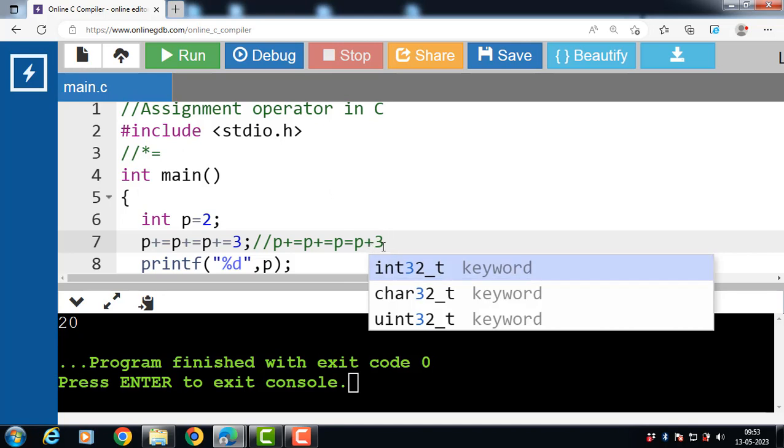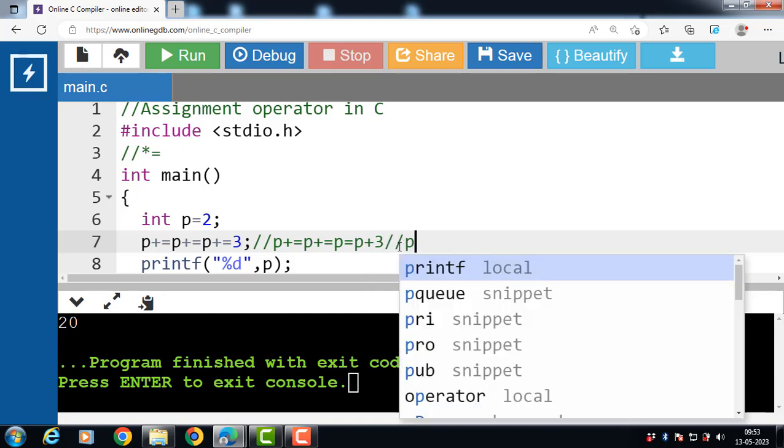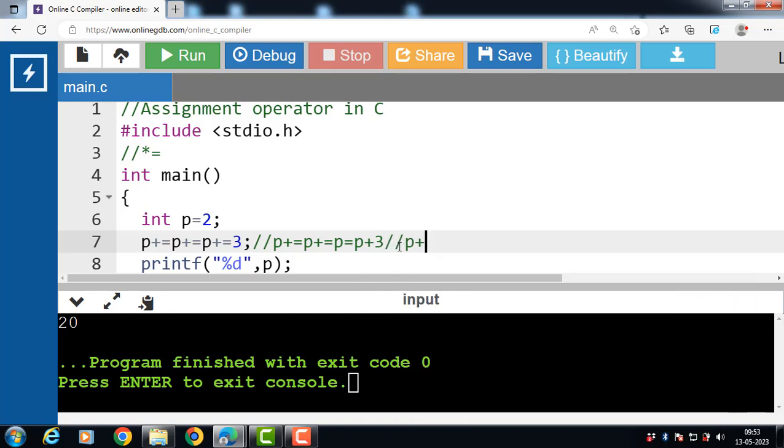Now in this case the value of P is 2. Then after processing, P plus equal to 2 plus 3 is 5.